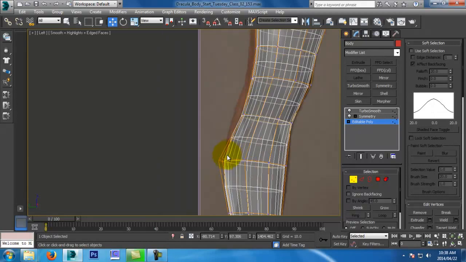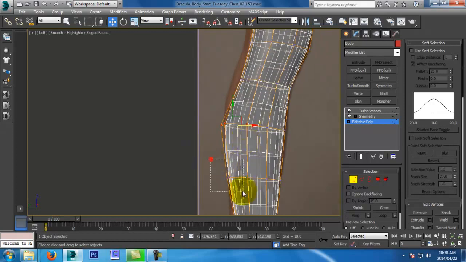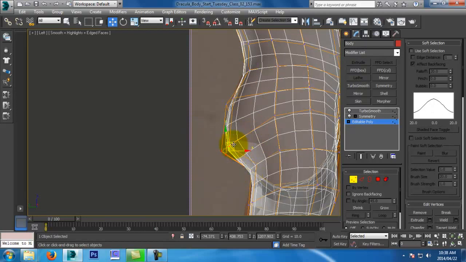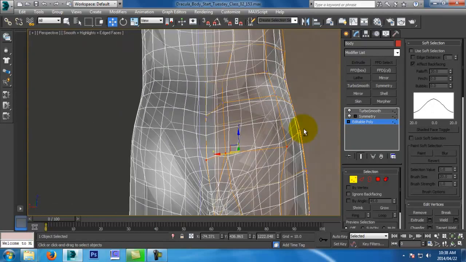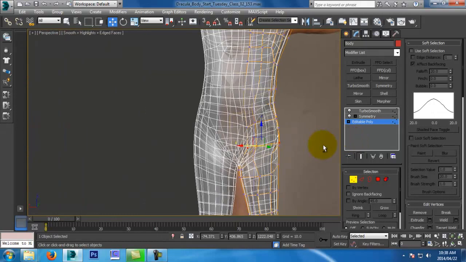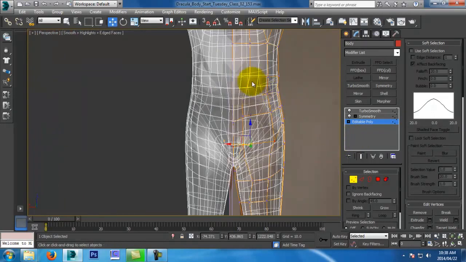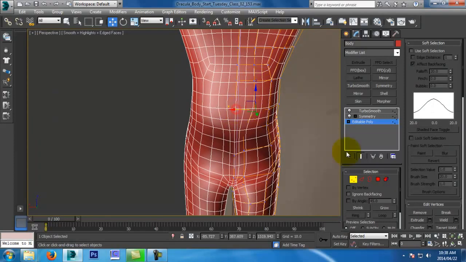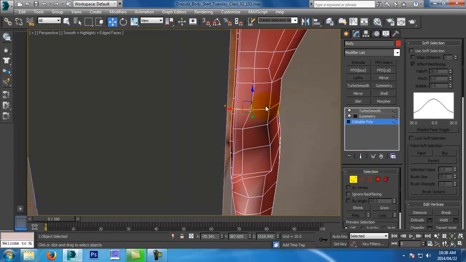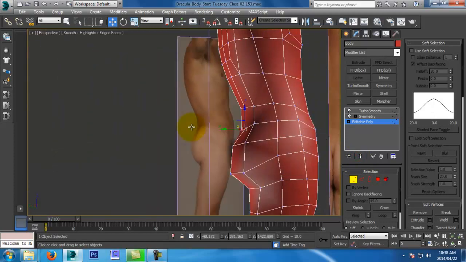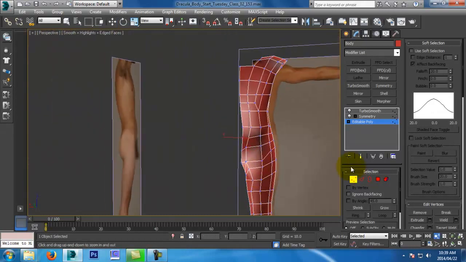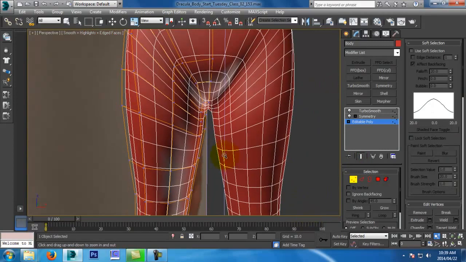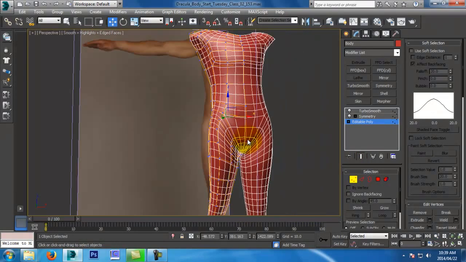Just make sure it doesn't have to be 100% accurate because I'm going to soften it off anyway. And bring this up a little bit. If you need to, just start getting these lines to run nicely. So I like the lines to at least run decently between both. For example, try to find the even area between those two gaps. There. Make sure that nothing looks flat. Okay, there we go. And now you know when it bends around this area, it's going to bend fine. It's not pretty, but it'll work.